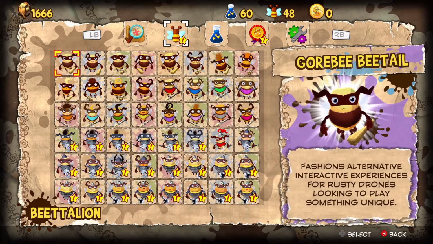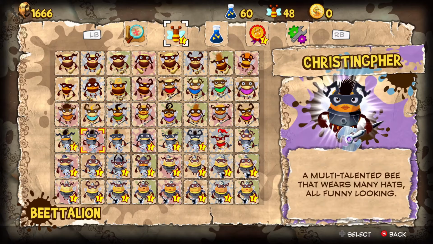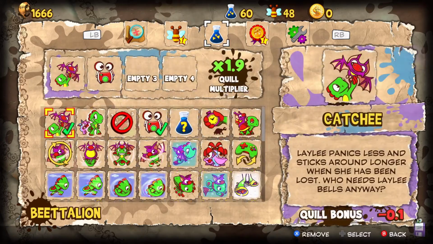So there is a name for every bee that you save. I have not looked at all of these, but it's kind of funny that they went through the effort of naming and giving descriptions for all of these bees.